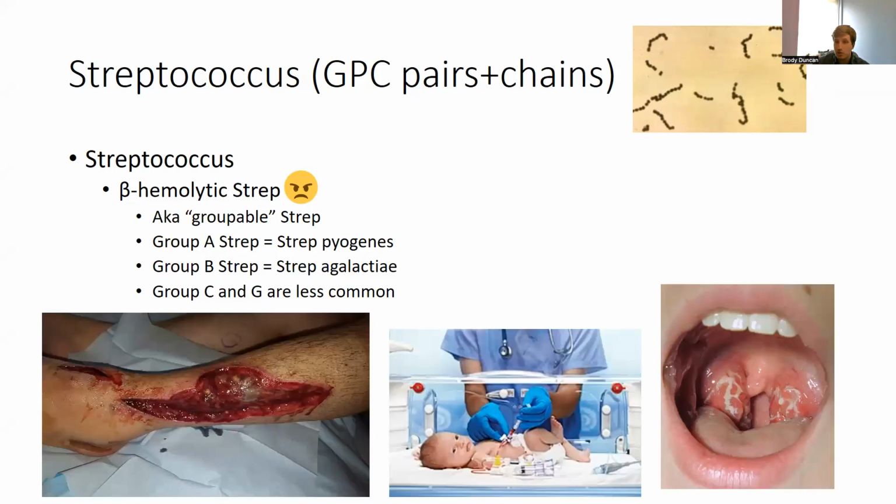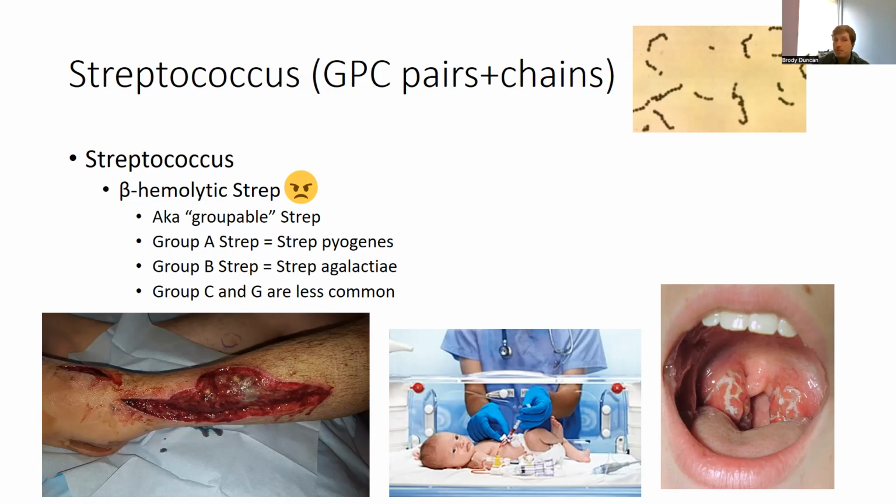So here's some nasty photos. On the left, we have an example of a patient who had necrotizing fasciitis, or what's commonly called flesh-eating disease. So this is usually caused by group A strep, where it can get in and cause cellulitis at the skin level, but it can also go even further and start to infect and destroy the flesh underlying the skin, like the muscles and the fascia. And these require very extensive surgeries, and you can lose your limb or even die from them. So this is a very nasty infection.